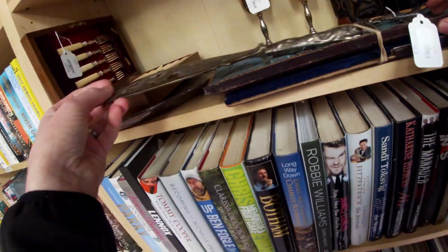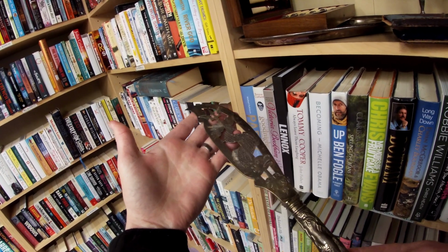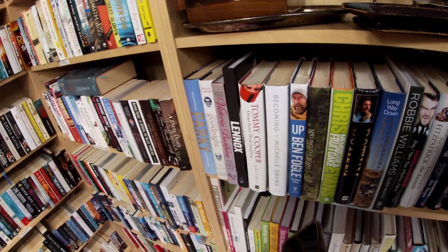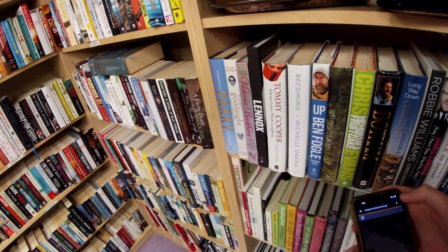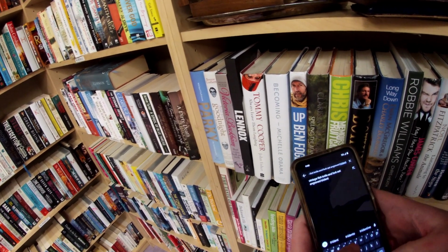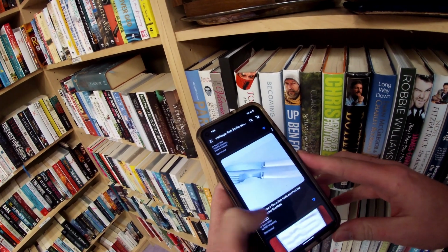Now this was gone the next day. Now I'm hoping someone in the comments will tell me what to look out for in regards to these sorts of things. I'm not very good with cutlery. I'm not very good with antique stuff. I'm especially bad with antique cutlery, but it did look nice. But the thing is, I know what would happen with me. I'd end up buying it.